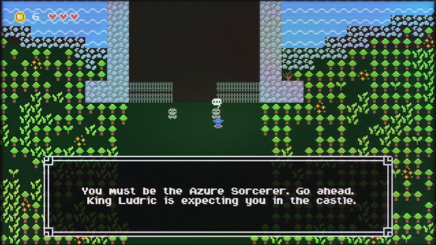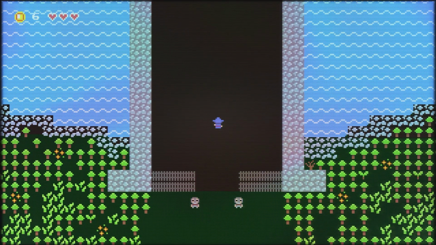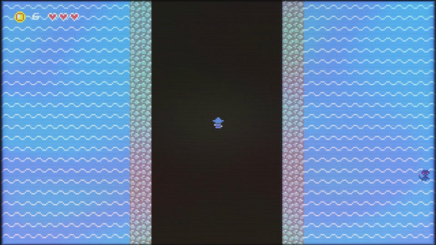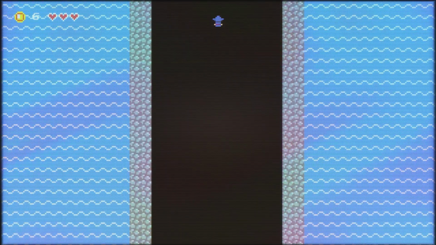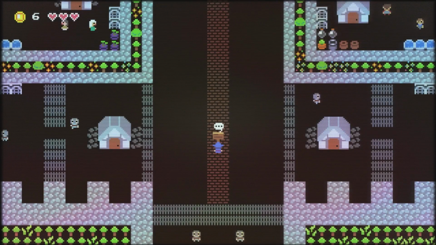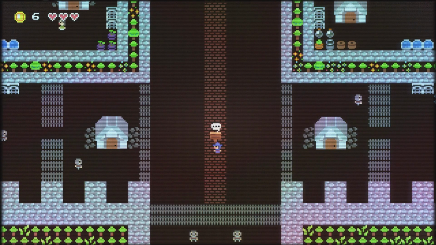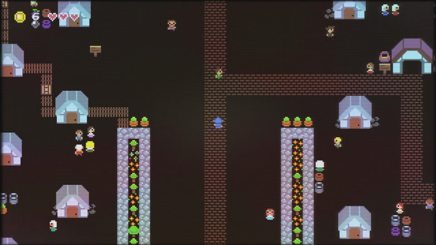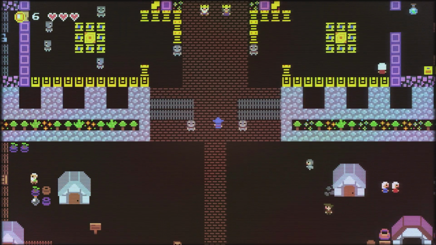Once we get to this bridge here, it is a bit of a walk to the north now. It is a long old bridge, so get your walking boots ready. Once we get to the north, we'll get to the next screen, and there is a little bit more bridge to get through, but once we're at the other end, we're at the start of, I'm assuming, Opaloid Kingdom. Oh no, my mistake, this is the castle of King Ludric. My mistake, Luddy boy.